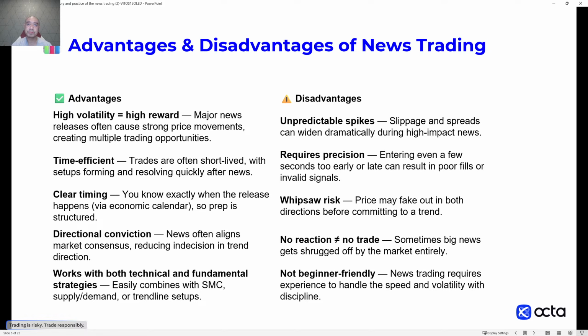All right. On the flip side, it does create unpredictable spikes in the market as well. So if you get it wrong, that high volatility means there could actually be high losses as well. So you have to understand how we take advantage of volatility as a trader. If you're looking for something that's high reward, it's usually accompanied by high risk in the market as well. So it does come down to your risk profile. If you're not someone that's willing to take higher risks in the market, then don't trade news.